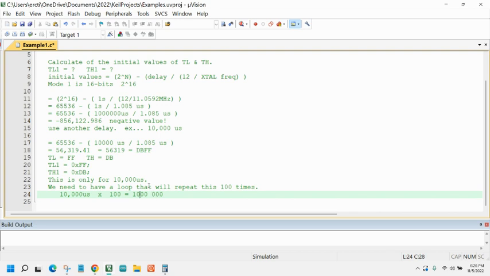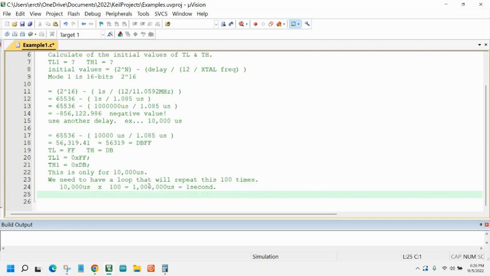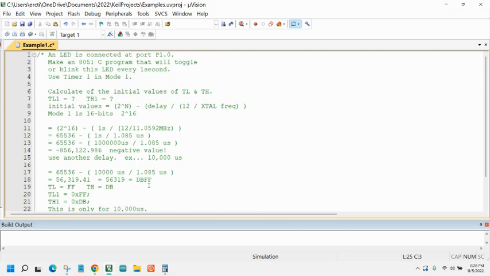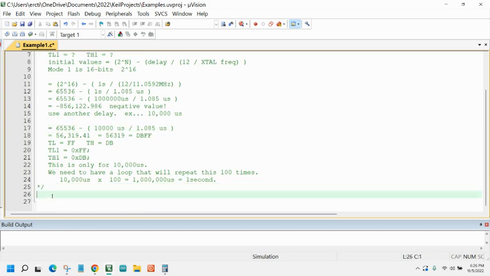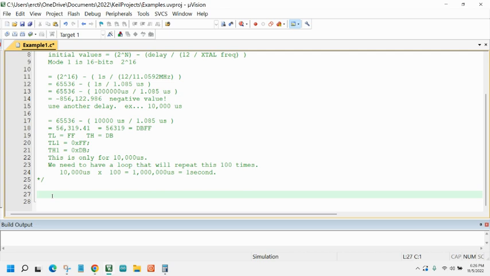That will be equal to 1 million microseconds, and this is actually one second. So there you go. That's how to calculate first for the initial values. Of course, when you do this, you have to take into consideration what is the mode you are using. Now, if it is not given in the question, you can simply use mode 1 to make it easier for you to do the problem.